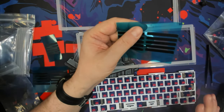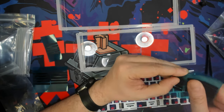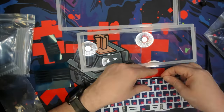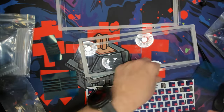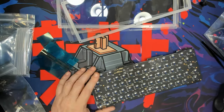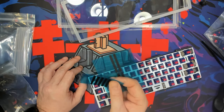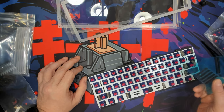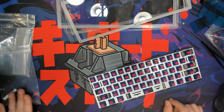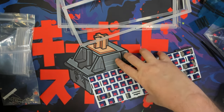All right, so I think that before I put anything together, I'm going to need to just go ahead and install the gaskets. Now these are some pretty thick, what feels like silicone rubber. All right, so I do have some leftover gaskets as well as some shorter ones. Not quite sure what this is for. I don't know if they were meant to be used in some of the spots, but I guess we'll find out. Now, before I even get into the screws, I want to make sure I can get this lined up the way that it needs to be.